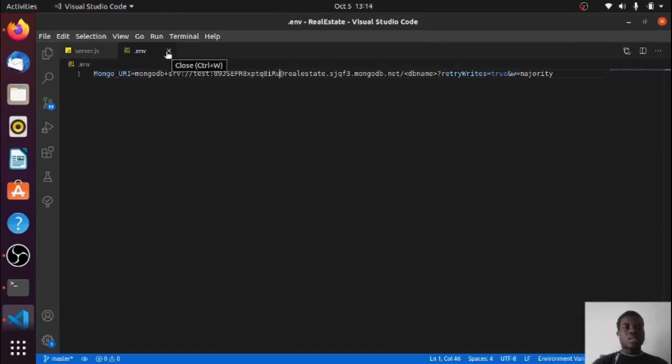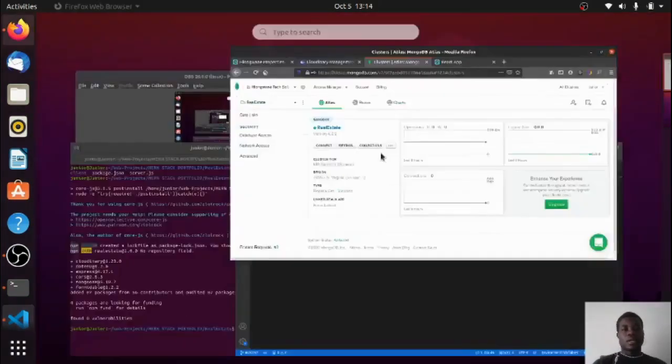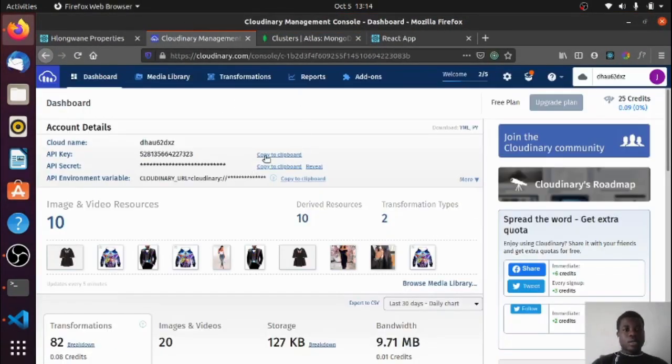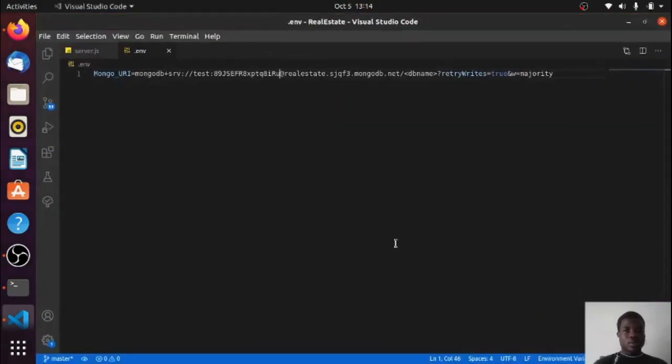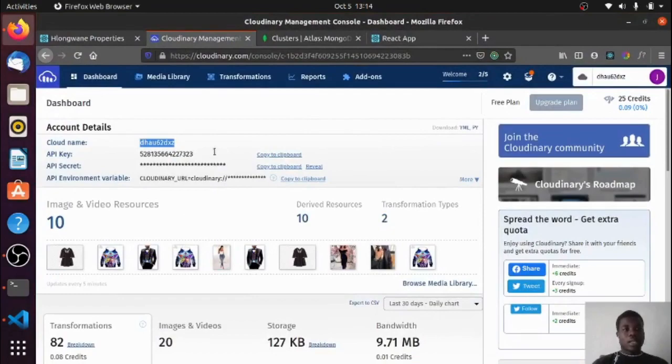And what else do we need? We need the Cloudinary information, right? So in Cloudinary, you guys will have your name here, and I have my name. Come on, why are you not highlighting here? Here we go. So I need the Cloudinary name, so I'll say CLOUD_NAME equals to that, and I need the API key.